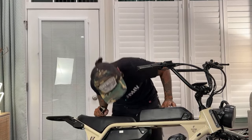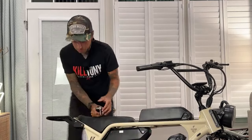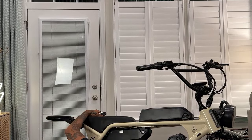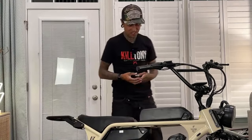So it looks like the top battery is a 14 amp hour. And I think this is a 12. Looks smaller. I can't read upside down. 14. Holy moly. We're gonna get some crazy range on this range test, guys.